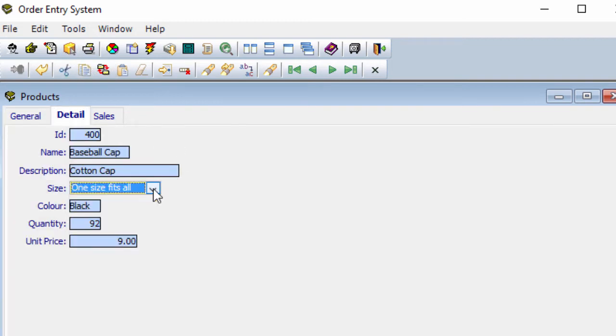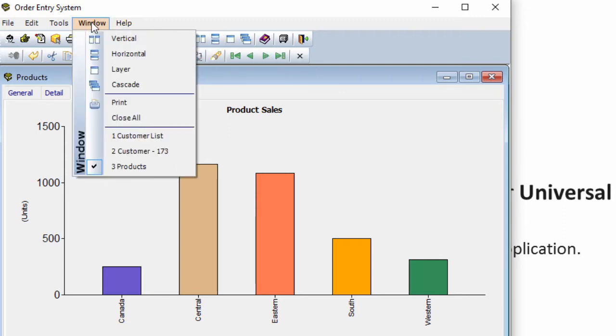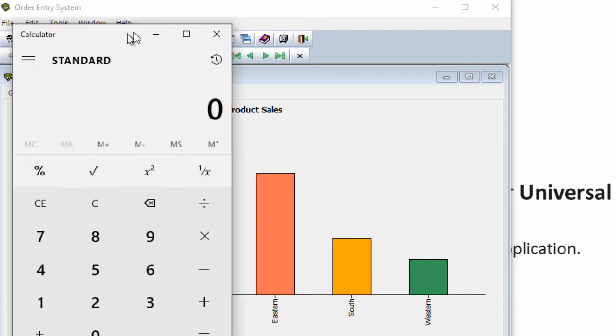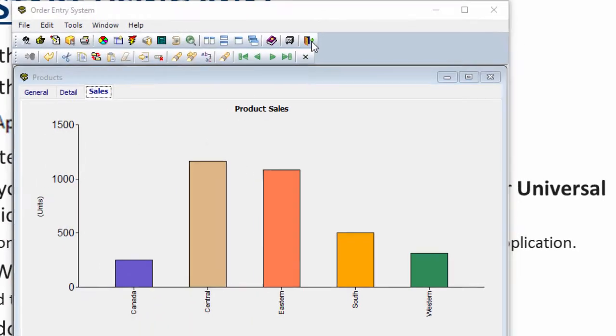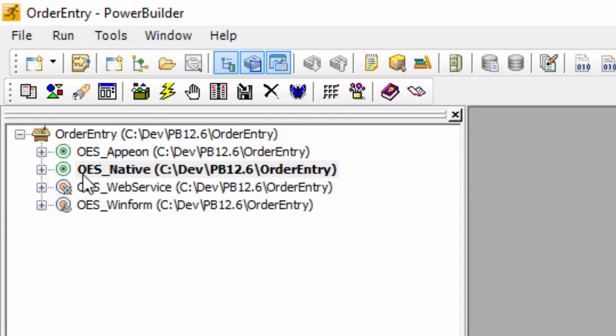You see drop-down data windows. We can see graphs running as well. So this application here runs standard menus at the top, pull down menus, and standard toolbars because it is a multiple document application. And it can launch external resources, for example, like the calculator here in Windows 10. So I'm just going to exit that because we're going to make sure that when we deploy the IWA application, the look and feel is exactly the same as we expected here in the Win32.